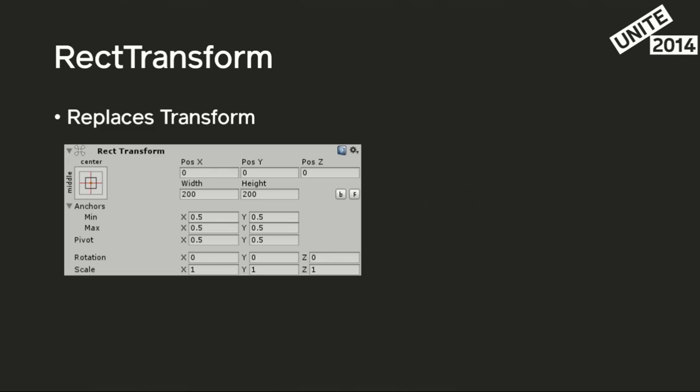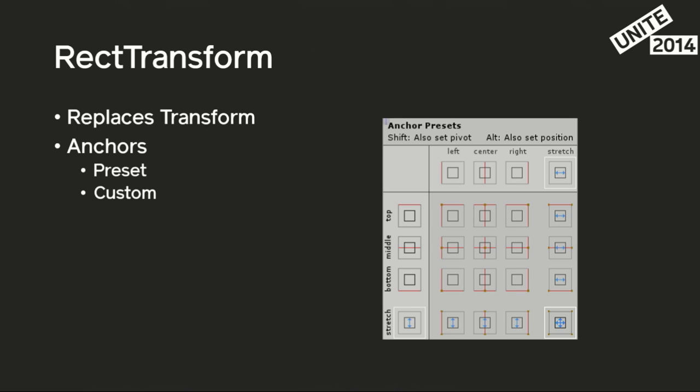So as Lucas mentioned yesterday so kindly, we replaced the transform component with a Rect Transform component. What this component is, it defines a rect that the UI will render with. You still have your position as a vector 3, so your x, y, and z, but now you also have a width and height. Something else that was added to the Rect Transform is your anchors. These are defined by what I guess was deemed the power flower. That was new to me yesterday. With the different anchor presets, obviously you have top left, top right, middle left, middle right, middle middle. And if you actually notice, in the drop-down, you also get options to set the pivot and position.